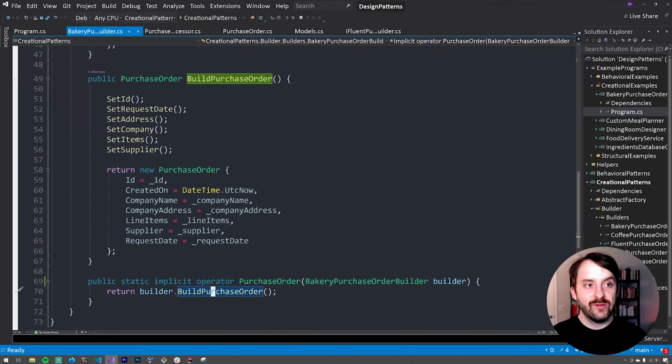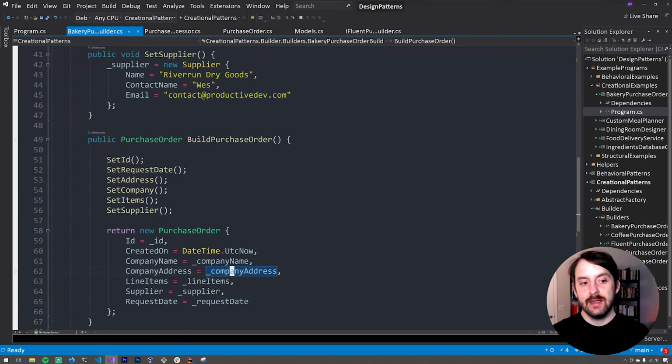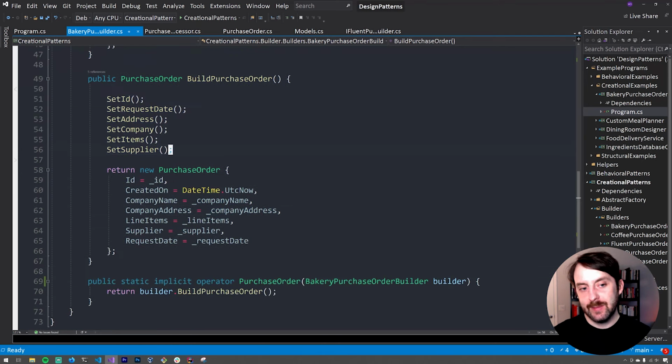If we wanted to think about this a little bit differently, we could of course call these methods from some other place and then create a method here which sets the backing fields later, instead of encapsulating everything in one method. But for the simple purposes of this example, we build a purchase order.